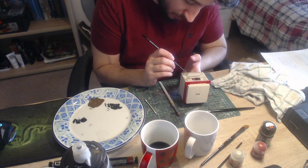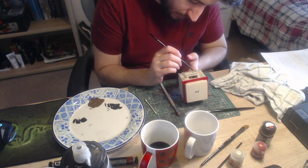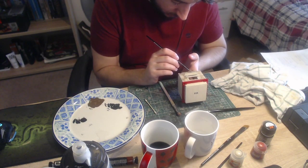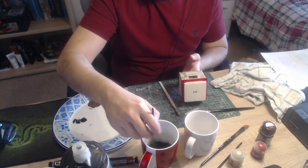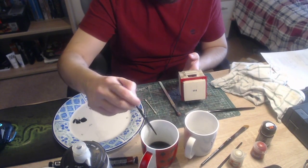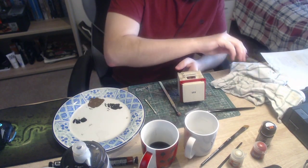I'm going to start putting some around these. I haven't really put any around these. Under where these beams sit, you would obviously get a lot of grime and stuff building up there. So I'm going to try and get rid of that too. And then I'll show the camera in a sec what we're looking at.